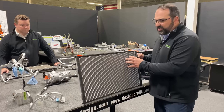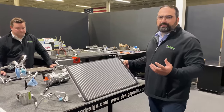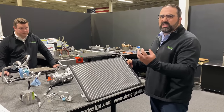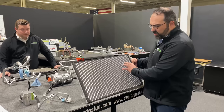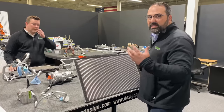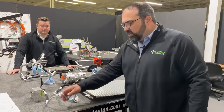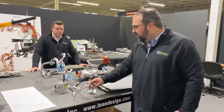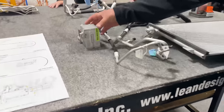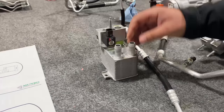So as it cools, it's condensing. The same thing that you get when you have a cold can of Coke. When you go outside on a humid day, you start to get condensing liquid on the outside of it. It's going to turn into a high pressure liquid at the end as the temperature drops. So we end up with a colder liquid that comes out of this, and this will flow up and into either the chiller or into the cabin. We'll talk about the chiller first.